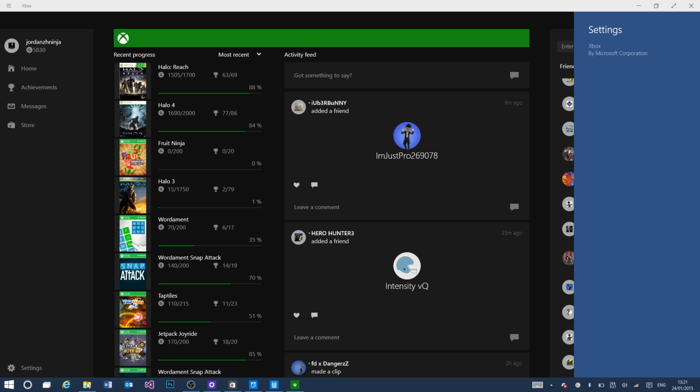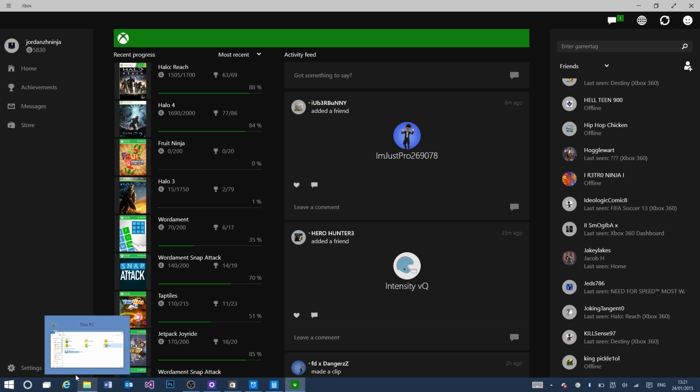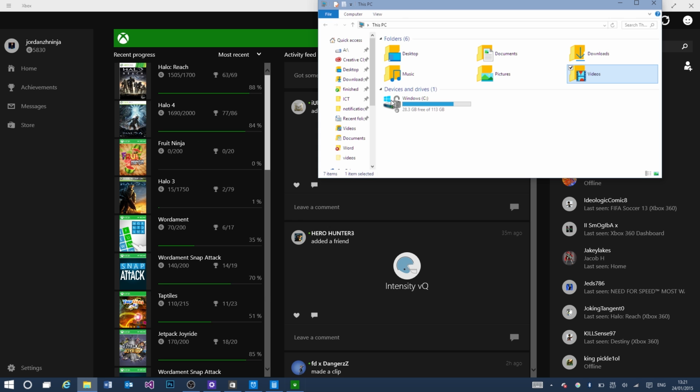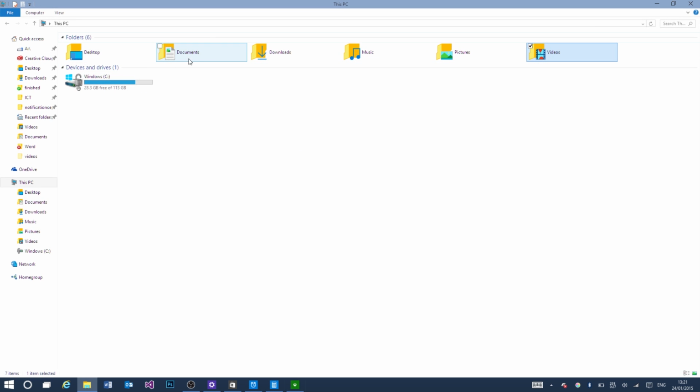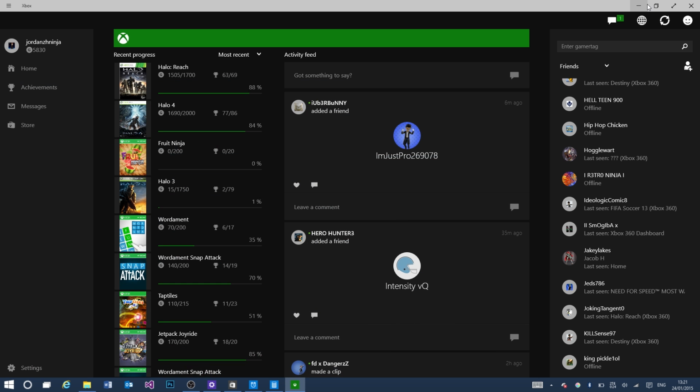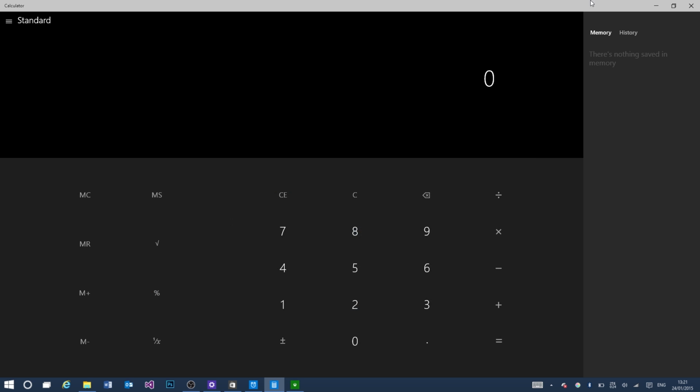Okay, so the final thing is the File Explorer icon has changed, and so have some of the icons. Desktop, documents, downloads, music, pictures, videos are all different. And in my opinion, they look absolutely awful. That's the best way I can put it. I'm going to guess they are placeholders, but they keep getting worse each time. So I'm not going to hold my breath. In the final one, they're going to look so bad.